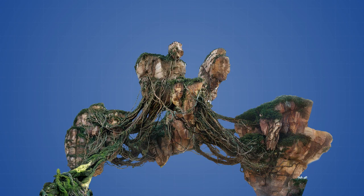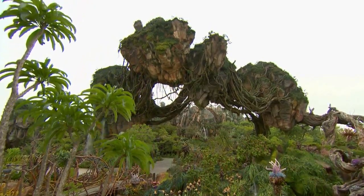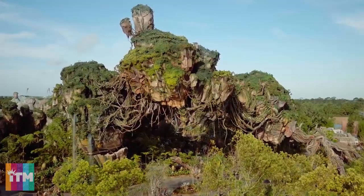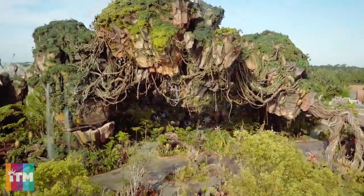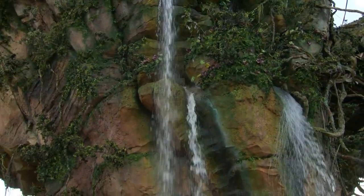The floating mountains are in no way small. In fact, they are 156 feet in height, which is over 15 stories. However, forced perspective allowed the designers to make the mountains as small as possible, while still maintaining the illusion that they are actually the size of real mountains, or at least a lot larger than 156 feet. In addition to forced perspective, the designers also made extensive use of colour and texture to make the mountains appear as though they are as heavy as real mountains.